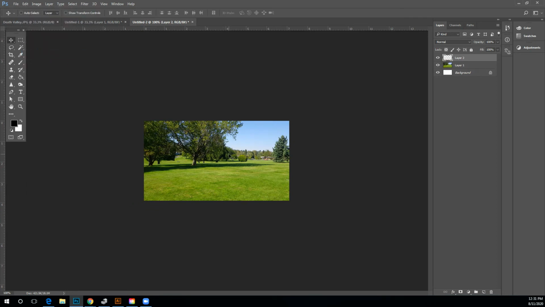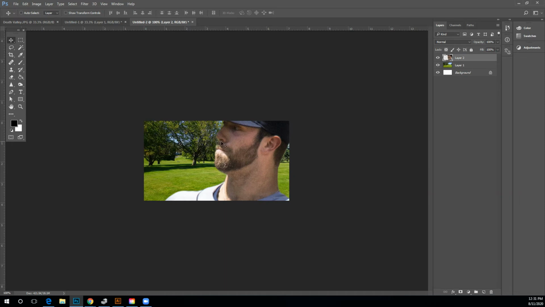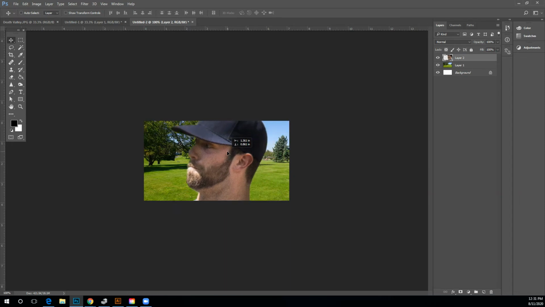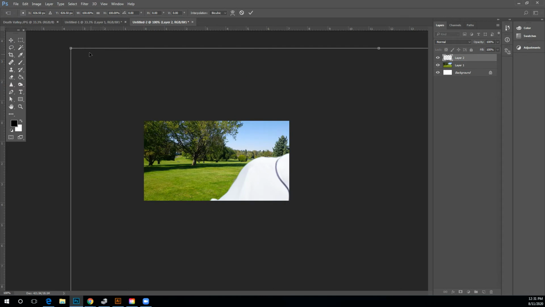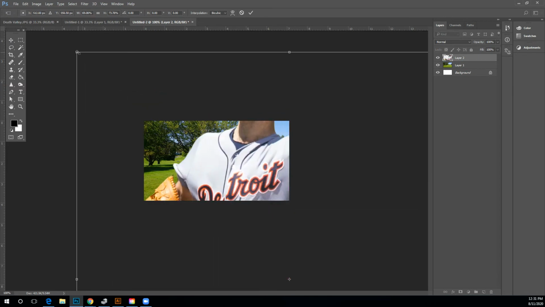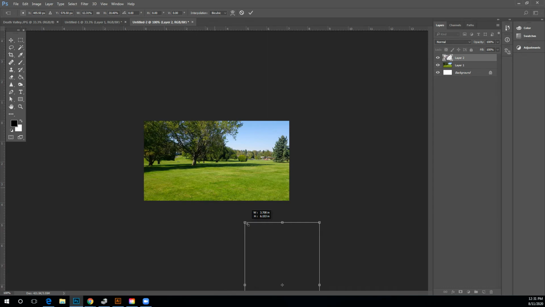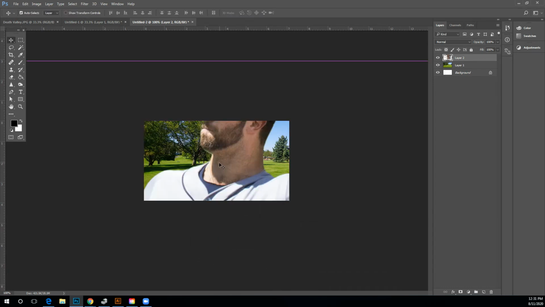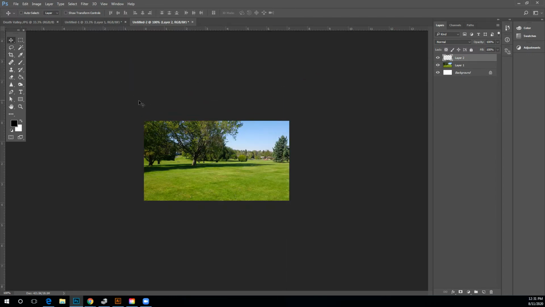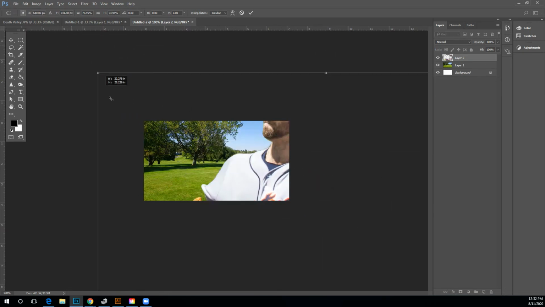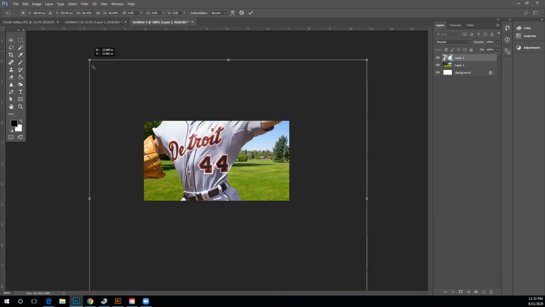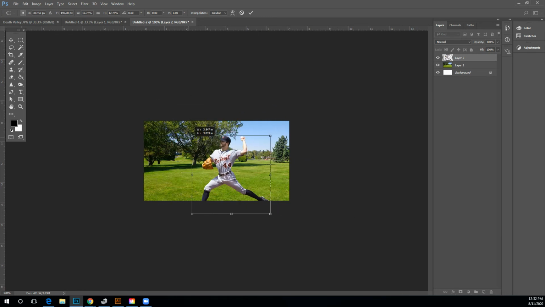He's probably going to appear very large because the difference in size of each image is very different. So at the end of the day, I can just rescale it and make it fit into another picture. Let me do that again. I'm going to hold the Shift key to keep it proportionate, because people look the way we see them. They don't look like this and they don't look like this. We want to keep them proportionate.